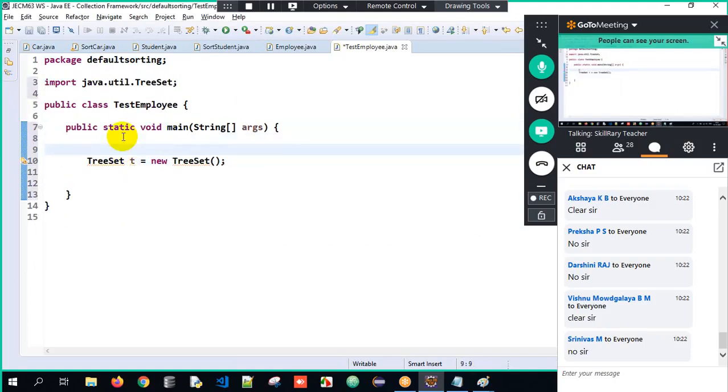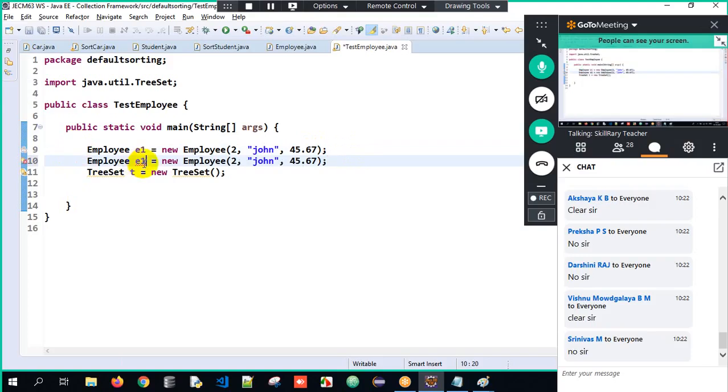So now first of all I will create an employee object. Employee e1 equals new Employee of, and the id is 2, and the name, I'll pass the name as John here. Okay, salary, imagine, is 45.67. Clear? So now similarly, I will create one more object.